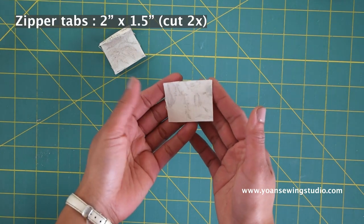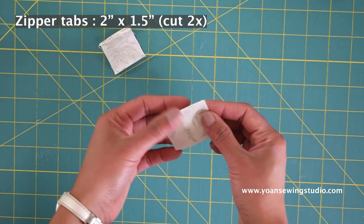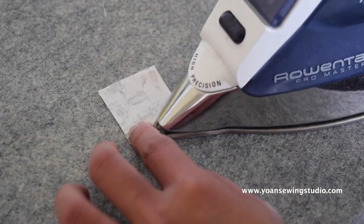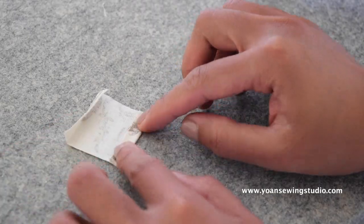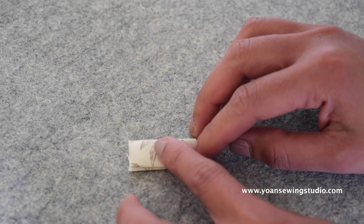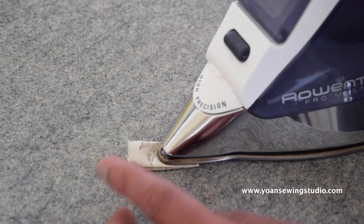So you will need to cut 2 tiny rectangles measuring 2 inch by 1.5 inch. Fold the short ends towards the wrong side about 1/4 inch, and then press. And then fold this in half again, meeting the folded edges together, and then press.